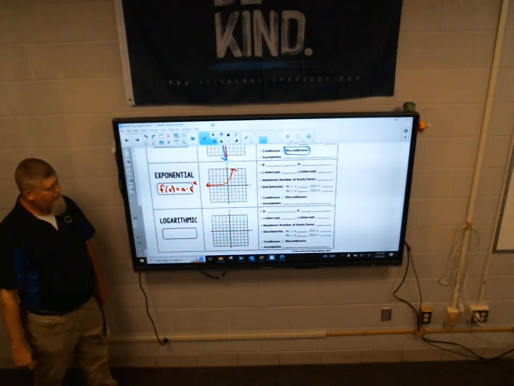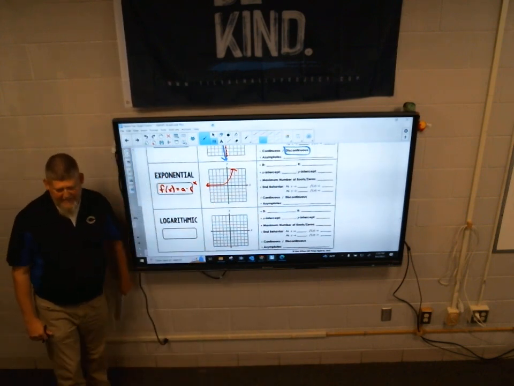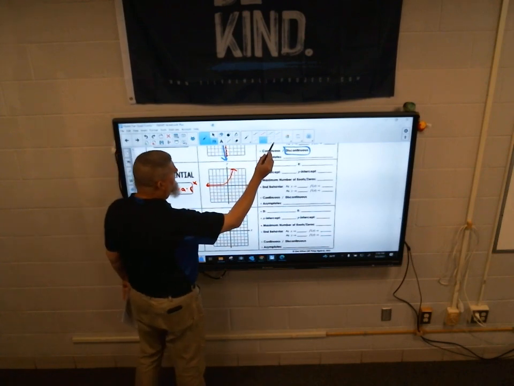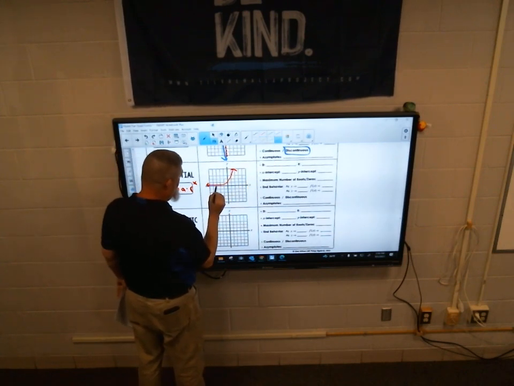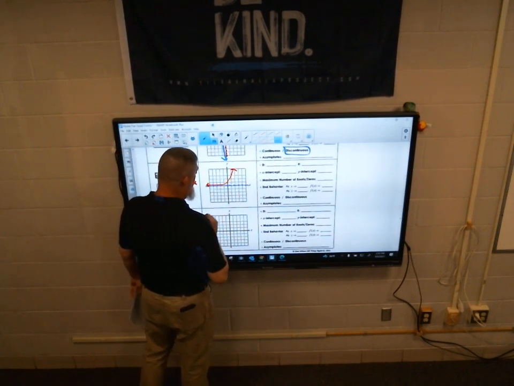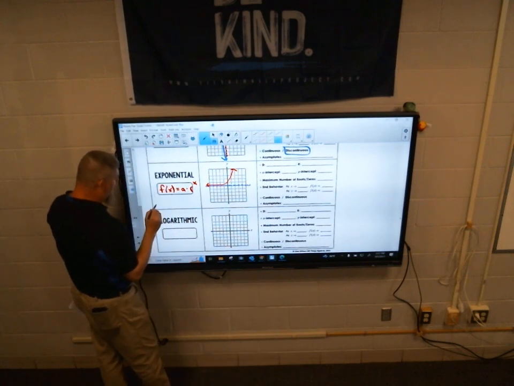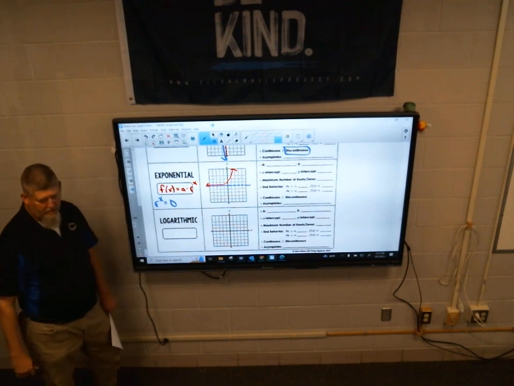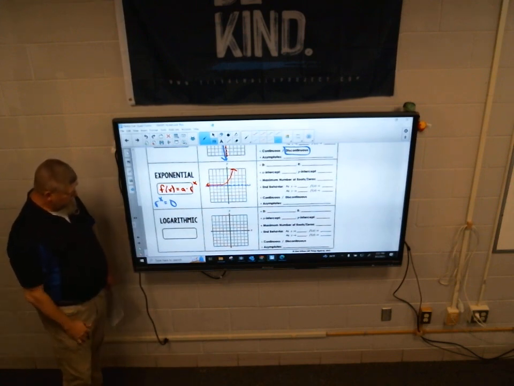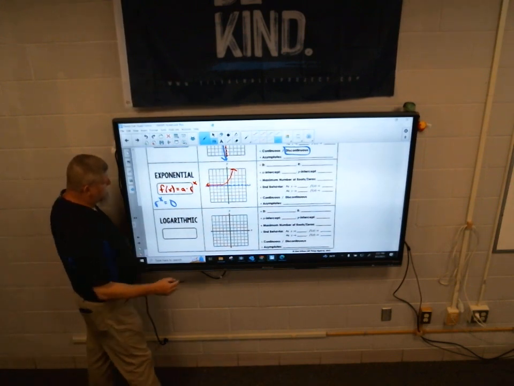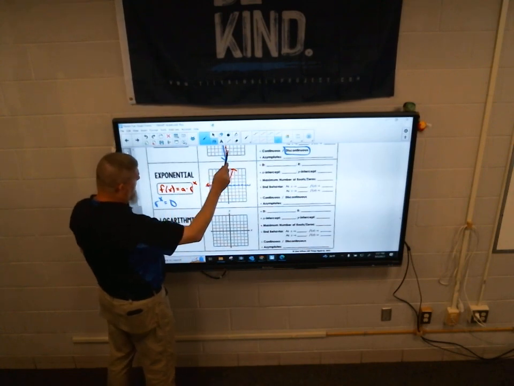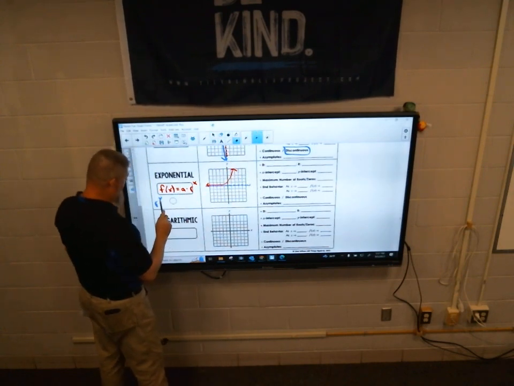Does it have any asymptote? Oh, it has one. And this one does have an asymptote. Where's it at? The x. It has a horizontal one, right? Because once again, there's no value I can put in to make that equal to 0. Actually, I wrote that wrong, but you get my notes.